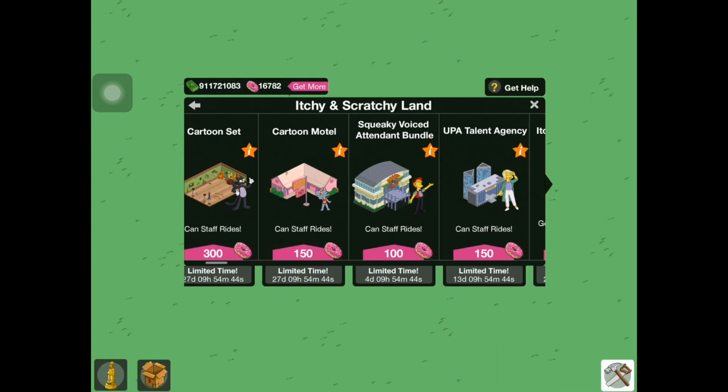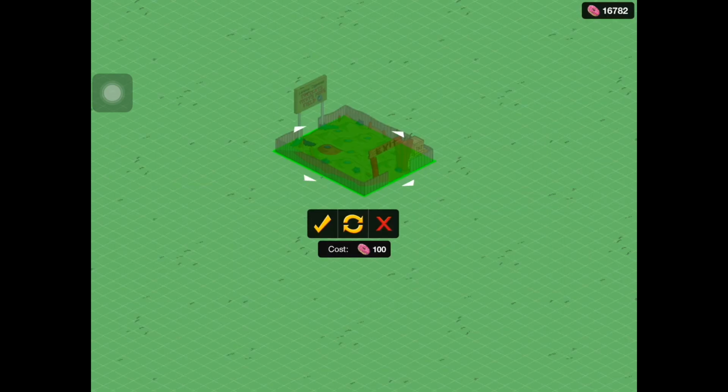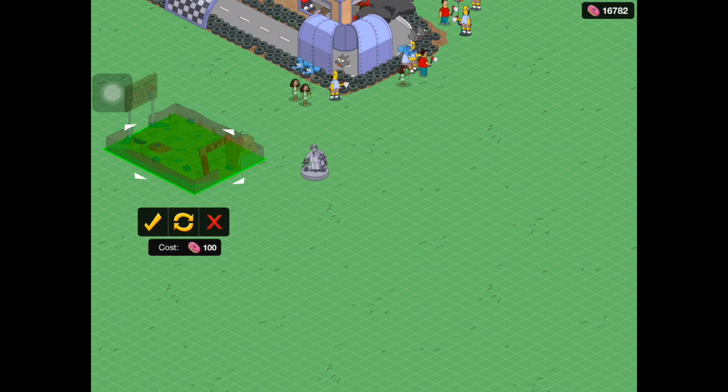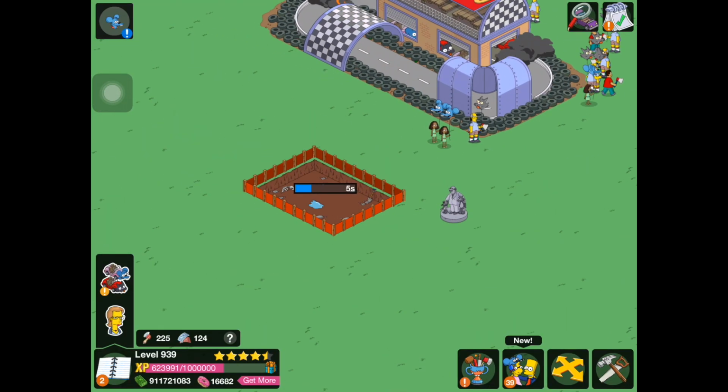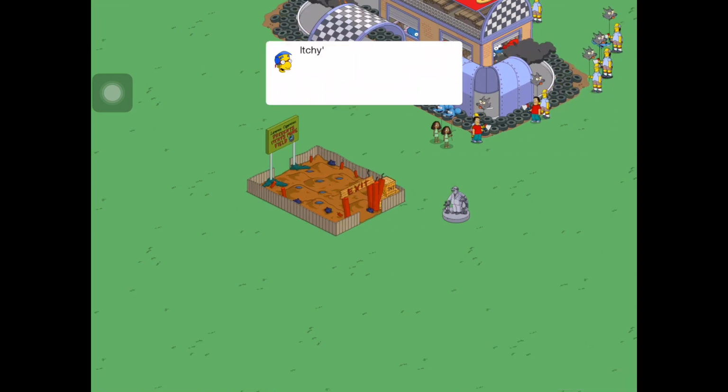So up next, I guess we'll do Itchy's Minefield. It earns 120 axes every 4 hours. It's worth 100 donuts, not too bad. Quite a small little building though, not too big. But, 100 donuts is a little pricey for something like this, especially since it doesn't come with any characters.